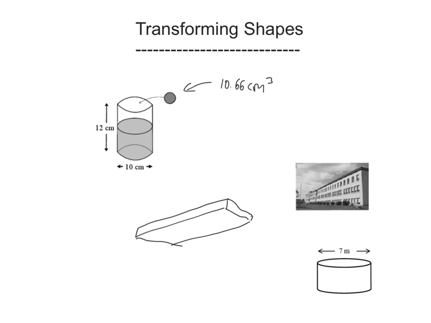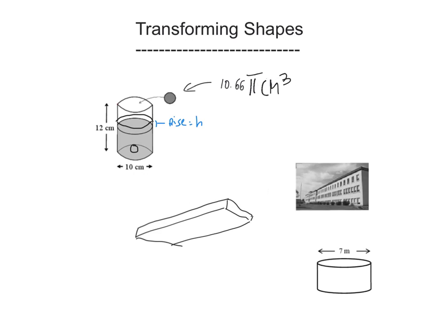So the first thing I do when I'm faced with this type of problem is I try to draw into the diagram what's being described. So I'm going to draw in the ball and the rise in the level of water. So we have the ball in the water, and it causes the water to rise that little bit. So we call the rise in the level of water h. So the question is asking us to find the rise in the level of water. That means we need to find the value of h.